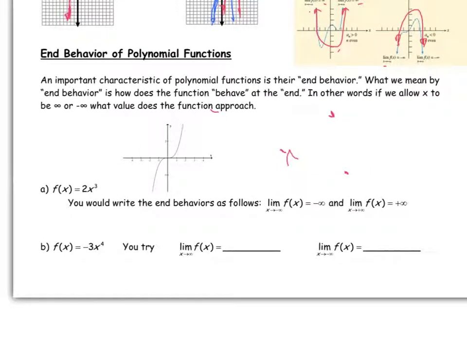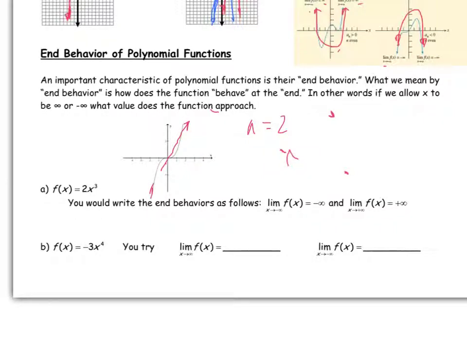You're going to be expected to know how to do this without the aid of a calculator, by reading what's in the function. You're in pre-calculus now. There's a lot of stuff involved in this function. You can pretty much pick it apart and tell what's going on with it. Well, the first one, they give you f of x is 2x cubed. It is an odd polynomial. My a value is 2, and since it's positive, the end behavior is going to mimic that of a positive slope line.